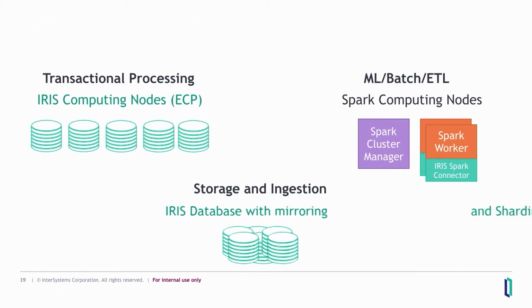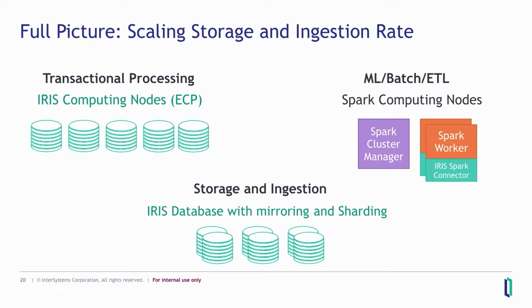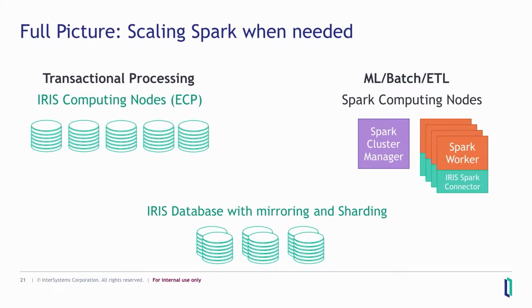So you can scale your transactional processing here. You can scale with sharding your data volume, like store more data on your database, and you can scale Spark independently as well. If what you're doing is very heavyweight, you can just add more Spark workers. So it's very convenient, and you don't have to keep paying for that hardware. If you're using the cloud, for instance, or running on virtual machines in your own data center, do your job and then kill the cluster. You don't have to keep it up.